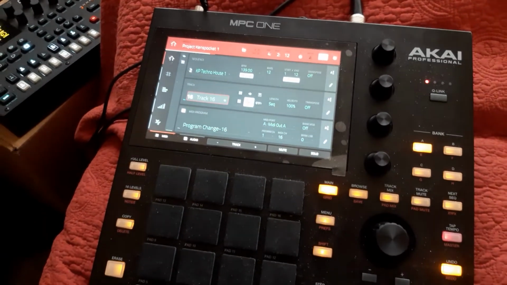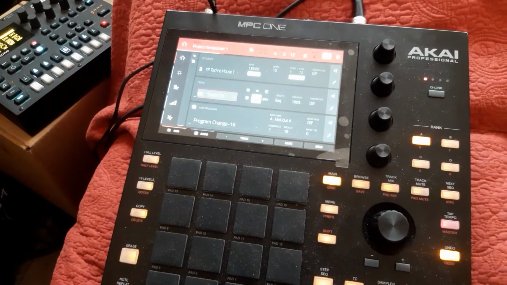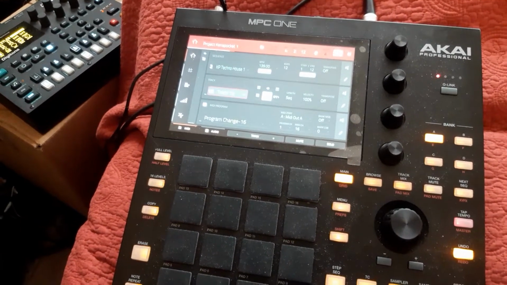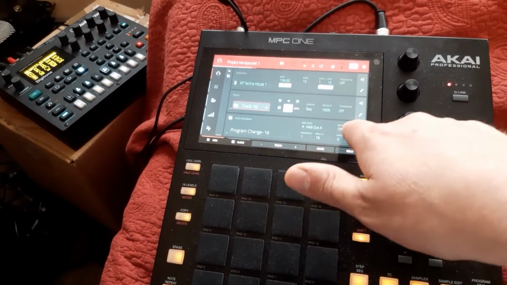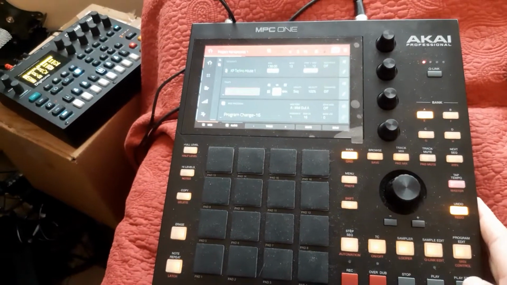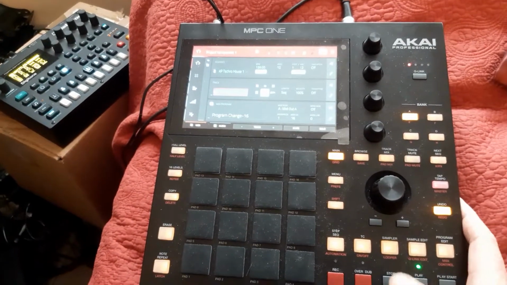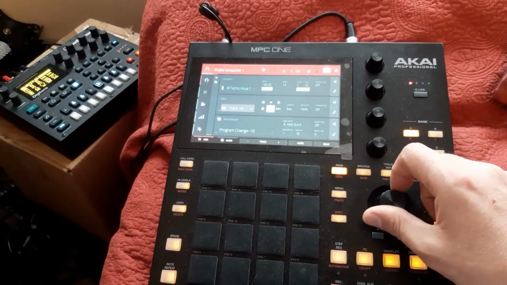Weird thing is, on this particular one, which has got the same problem, it ain't switching. You can see the program change number is on 1. It says 1. It's on 16. MSB is off, right? So why don't that work? Right, so we're going to say, all right, let's point the finger at the other tracks.